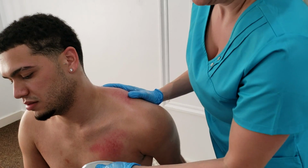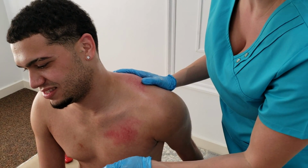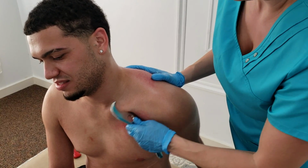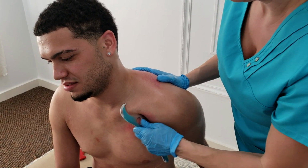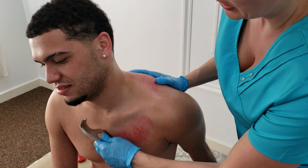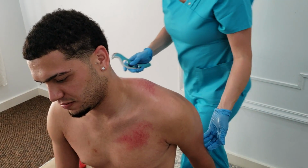I like this one. This weapon I've got here. They make other ones, but this has a better edge. I'm not trying to sell them or anything. I don't sell them. I've just gone through the cheaper ones, and this just had the right thickness. If you're going to do this a lot to people, other chiropractors out there, or physicians, this is the one you want. Okay, you can relax that one.